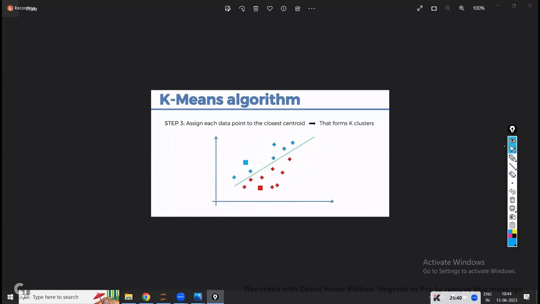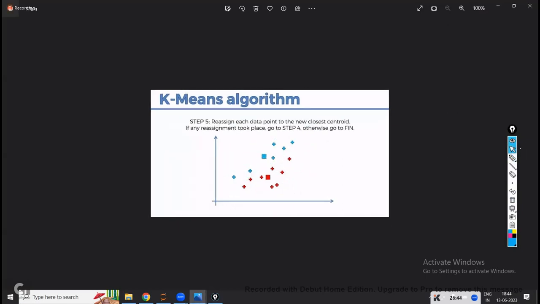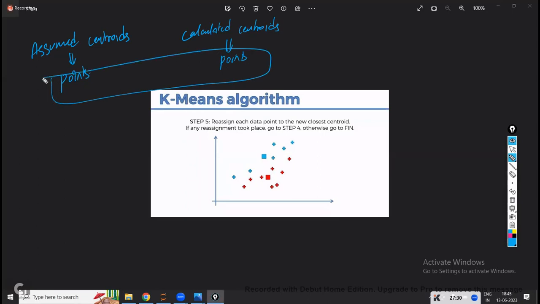Now what happened? Now I'm calculating. After calculation, I'm checking whether the data points before calculation and after calculation are the same or not. Before, I checked by assuming the assumed centroids. With the assumed centroids, I have seen which data points belong to which group. After that, I calculated the centroids, and again I'm going to classify the points. Before I classified the points, and after that also I have classified the points. If these points are the same before and after, my assumption is a right assumption. If the points are different, my assumption is a wrong assumption.